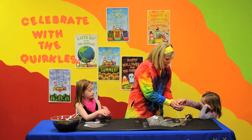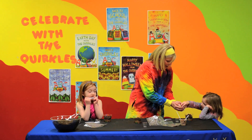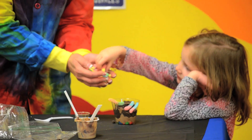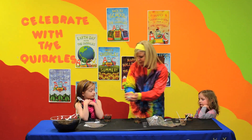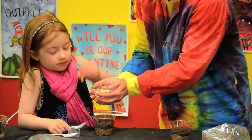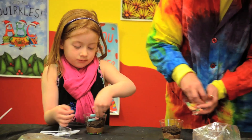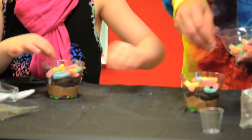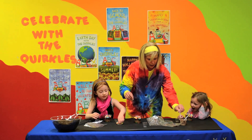Do you want to put some gummy worms on your soil? Yum, some good worms! Worms are actually very good for soil. If you were to go out and dig up some soil, you would more than likely find a lot of live worms, which are actually very good because they're decomposers.